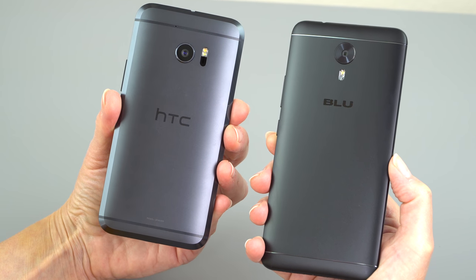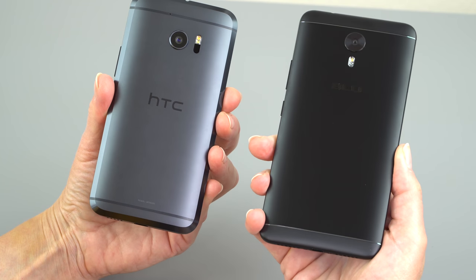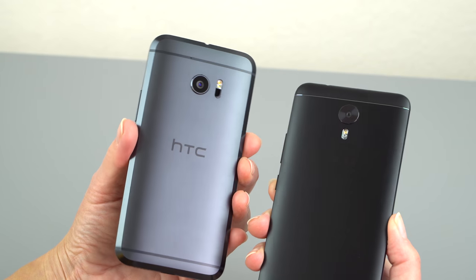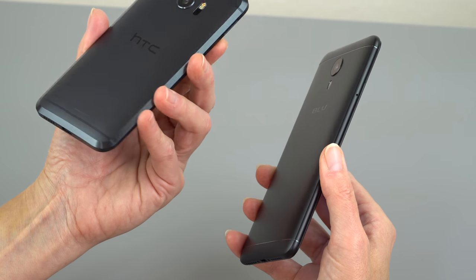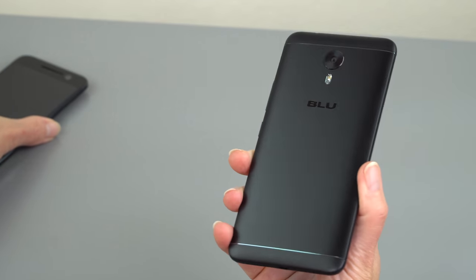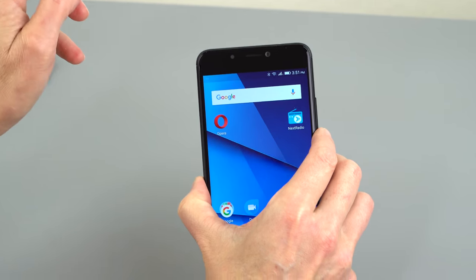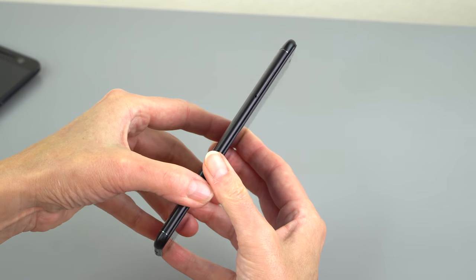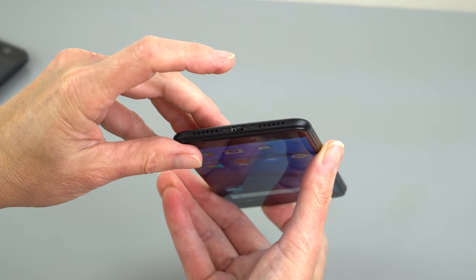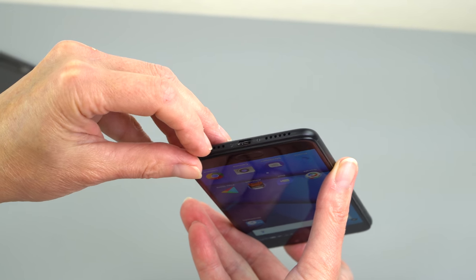Looks aren't everything, but they sure do help, especially when you're not paying much for a phone but you'd like something that looks like a pretty class act. So here's our Blue. This is the last generation HTC phone, so you can see there are some similarities. Certainly HTC gets the fancier chamfer, but for $250 or so, that's not bad looking. This is also available with gold and a white face — I think that one looks a little less classy. It's hard to make a phone look good in gold at a low price. You have a single speaker on the bottom, and style dictates that you have balanced drilled holes.